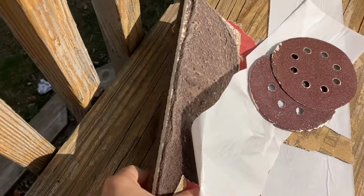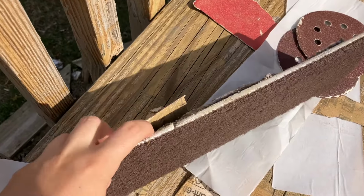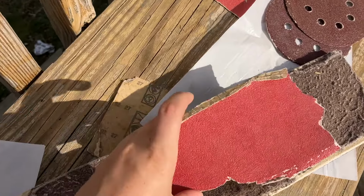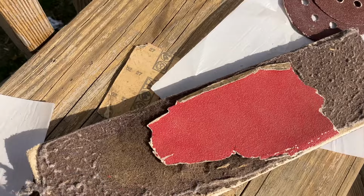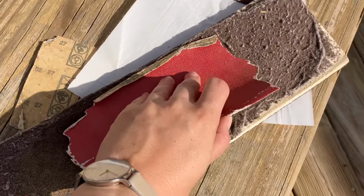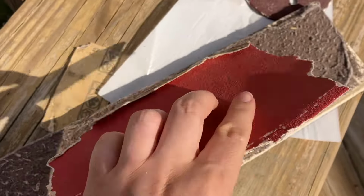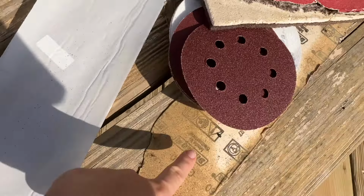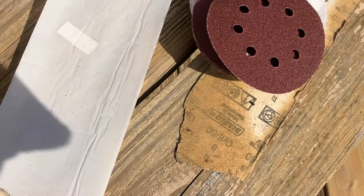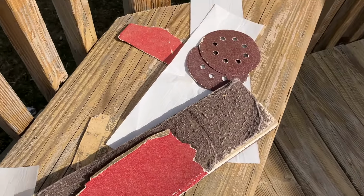So this is the foam pad that I was talking about. This attaches to the bottom of the sander, and then this is where this attaches to. But the problem is that it was really getting ripped up. It's kind of like a Velcro, and I almost wish this was Velcro, but it's only sticky. So the problem is that once it loses its stick, it's done for, because then it just comes off. So I wish it was like a Velcro, but I guess we can't have everything.